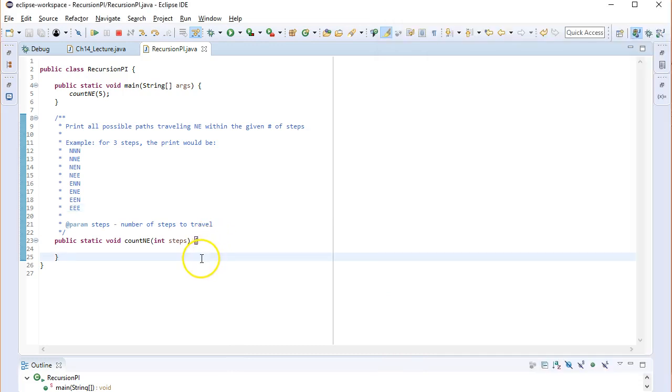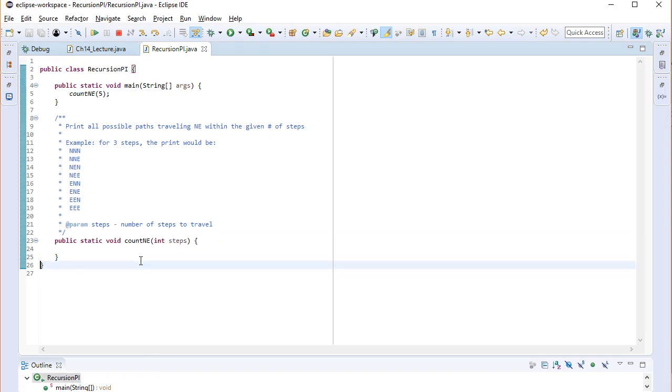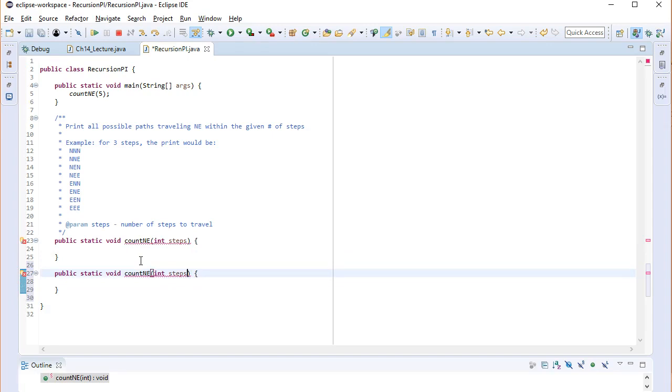All right, let's get to the code. You may remember that for traveling northeast, instead of the more typical simple problem where you count down steps until you get to 0, we're going to work forward in the problem. We're going to start with nothing, and then start adding things going forward, and we have to know when to stop. The only way you can do that is with a helper. So I'm going to create a second version of this. This helper will take those steps and also a string for what the result is. So what is this function going to do? Well, we're going to have a base case, and we're going to have a recursive case.